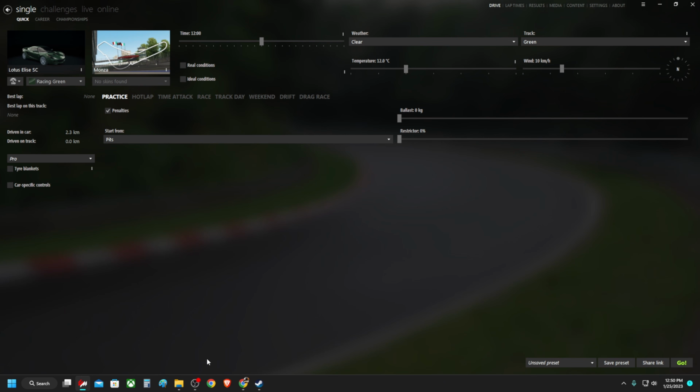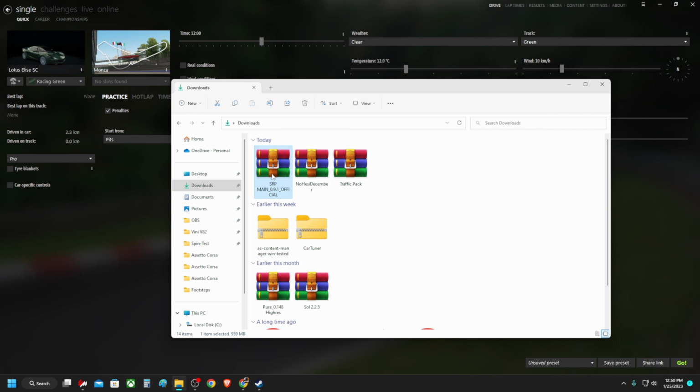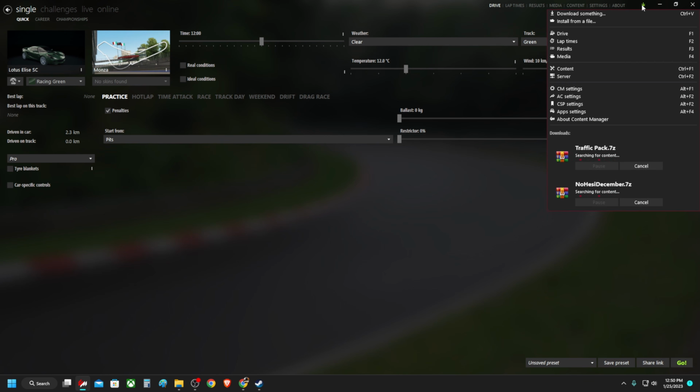Now, I showed you the easiest way, but I did it once. If you want, you can actually install multiple mods at a time. You don't have to drag them one by one. So now we're gonna try with 2 of them. We're gonna go here again. It's gonna do the checks if we have a download file and if the mod that we downloaded is going to be compatible with CM.